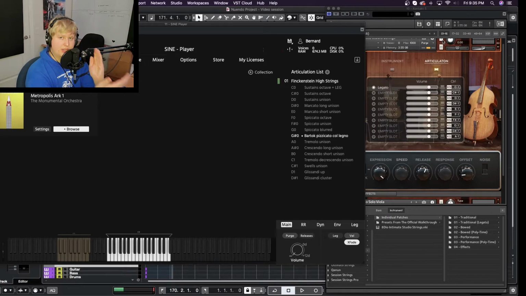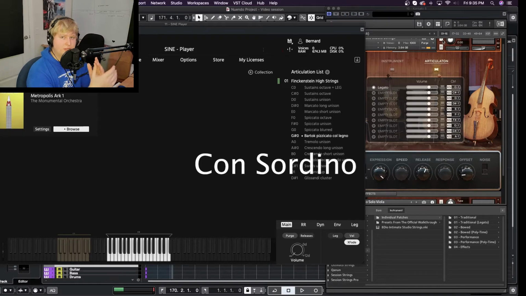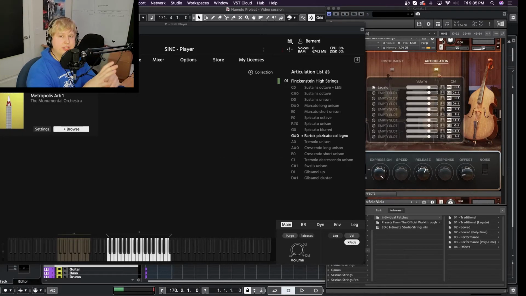Another thing to keep in mind when looking at these libraries is something called con sordino, or muted strings. Muted strings, or putting a mute on your strings, is something a lot of composers will do if they're working in a much softer section. They have a couple limitations because they need time to be placed and removed before that particular section is played. However, they excel at producing softer tones. Because the strings are muted, a lot of the aggressiveness or power of them is removed, and instead they become extremely gentle. This can be exceptional for slower sections, but it can really be implemented however you want.